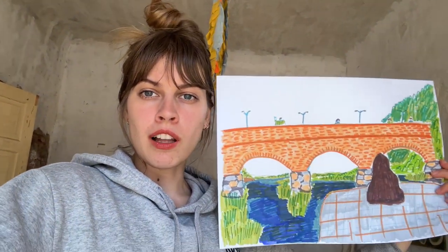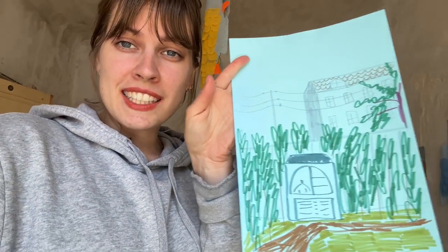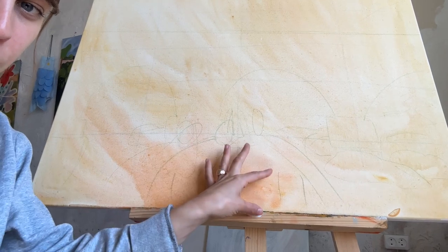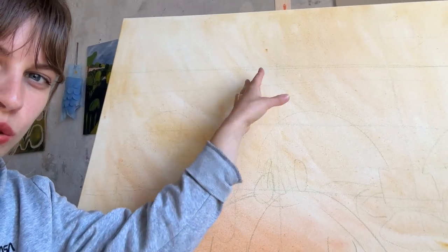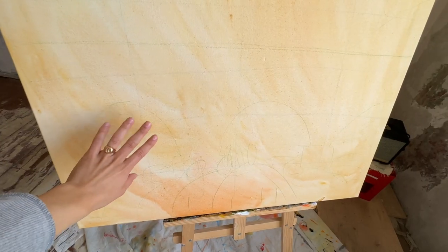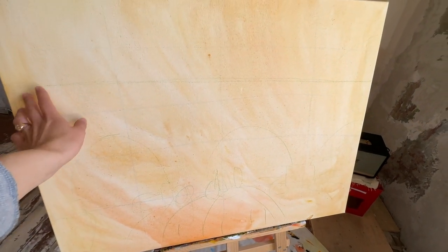I did this with markers — I really loved the photo. Honestly I never do sketches, and I'll share with you that most of the time I don't have them. This is just a coincidence that I'm making a video — it looks so professional. This is one of the sketches I'm doing for this painting — super simple, just a bare minimum. I put these people in the middle and drew a grid to check composition. I'm going to do the background, all the sky and some greens, and then start on the bridge.